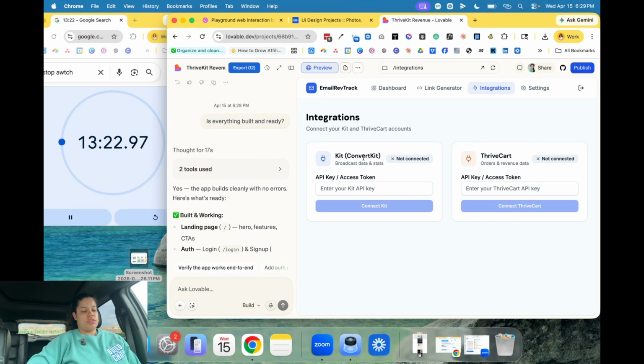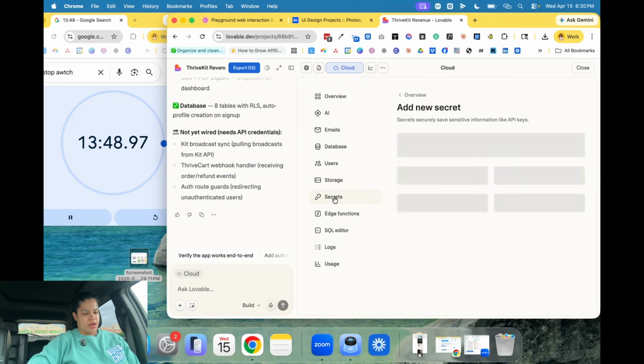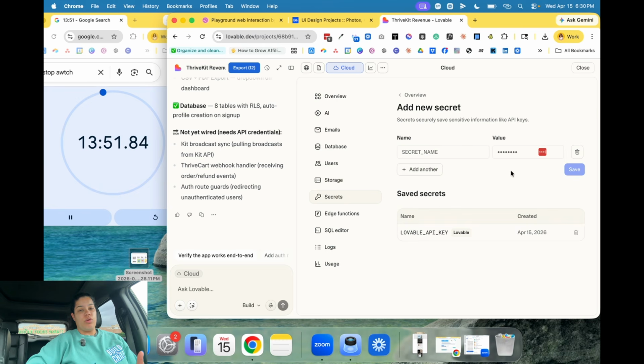And essentially you would just plug in Kit, plug in ThriveCart, and once you do, then again, it will flash connected, which is great. Now, with any integrations, you want to make sure that these are technically called secrets, where I can't look up somebody's Kit account information and go mess with their Kit. So you want to make sure that those are secrets, and where those live is you go into cloud and you come down to secrets, and those are where you hold your API keys. Now, an API key is just a phone number to a software. So say again, you want to call over to Kit and say, hey, I want you to do something. That's how you do it, through an API key or a software phone number.